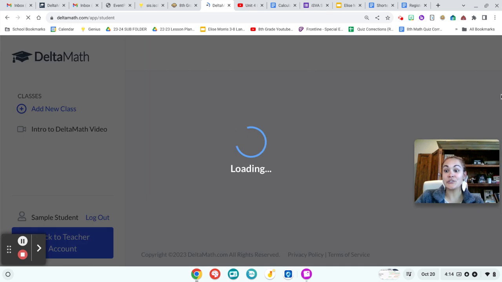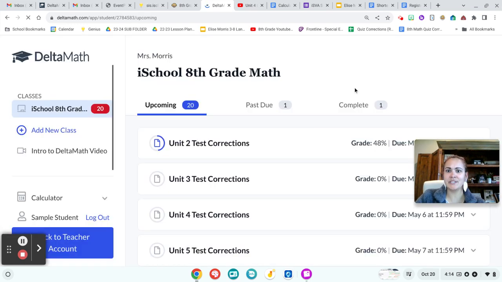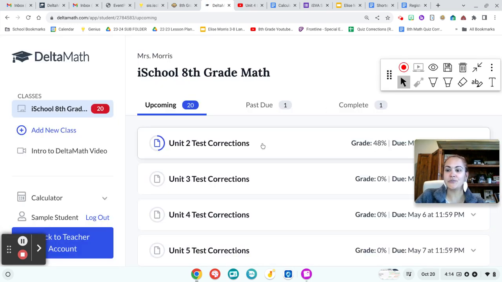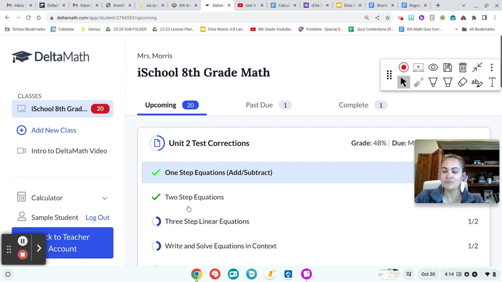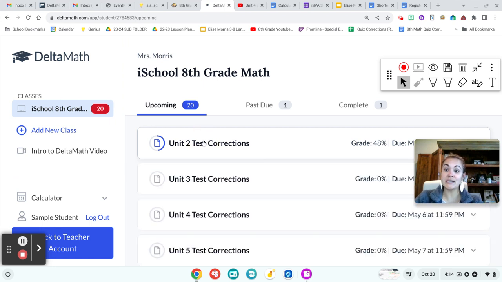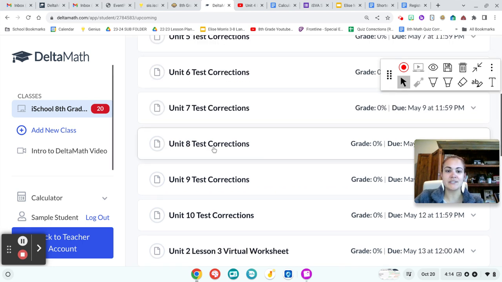Okay, so I'm going to show you what the student page looks like. It's really intuitive. You'll see that if you fail a test and you are stuck and you run out of attempts for that test, for math, you're going to show mastery on Delta Math. So you'll log in with Google, and you'll complete the questions within that section that cover Unit 2, showing, hey, I really know what I'm talking about. I can do this stuff. Okay, so that's test corrections.